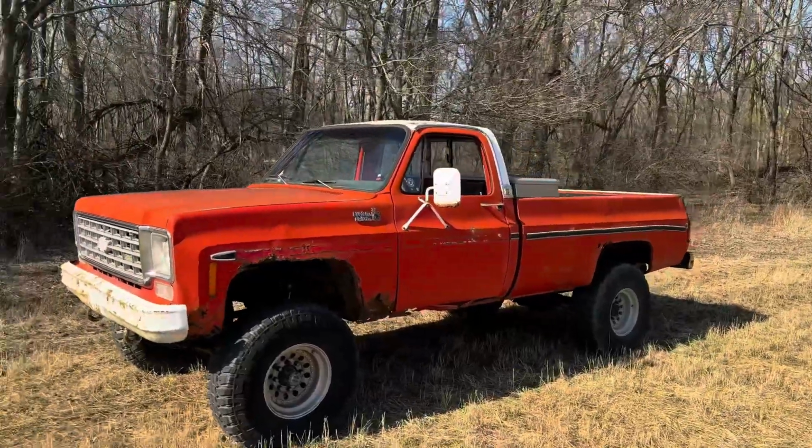But this truck is literally, down to the color combination, a truck I've always wanted. I thought my dream truck had the white down the middle, the full two-tone, but this is close enough. And it's a 70s one, so we got the round headlights, and it is just such a cool truck. For some people, they won't appreciate it, and yes, I know there's not much of this truck left, but it is just such a cool truck. So let me go in depth and show this thing off to you guys.